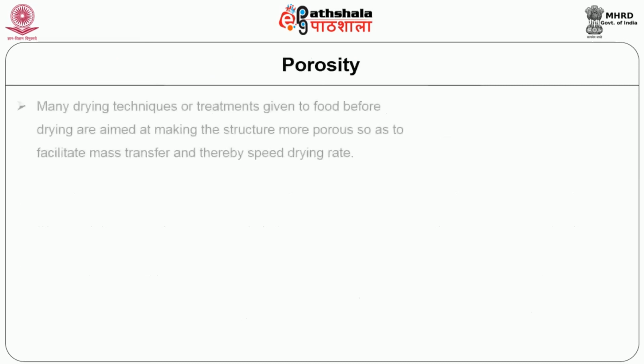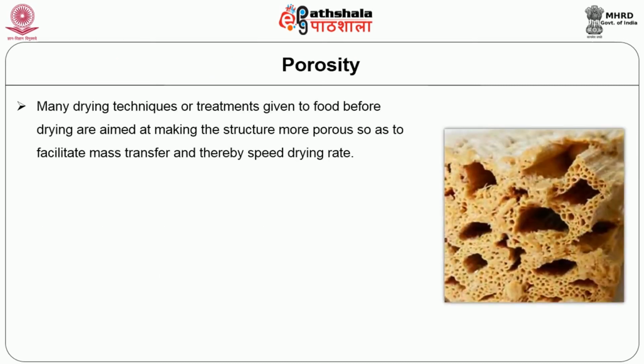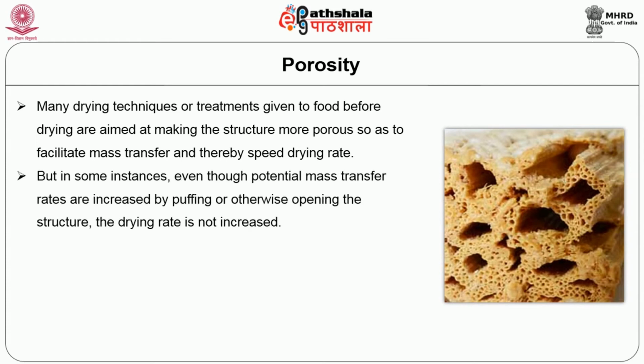Next we see porosity. Many drying techniques or treatments given food before drying are aimed at making the structure more porous so as to facilitate mass transfer and thereby speed drying rate. But in some instances, even though potential mass transfer rates are increased by puffing, or otherwise opening the structure, the drying rate is not increased.